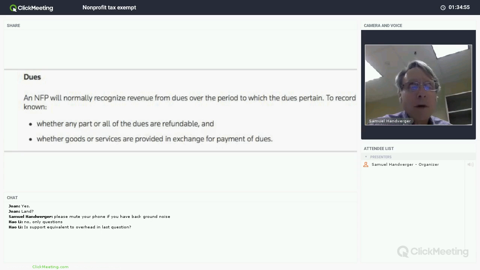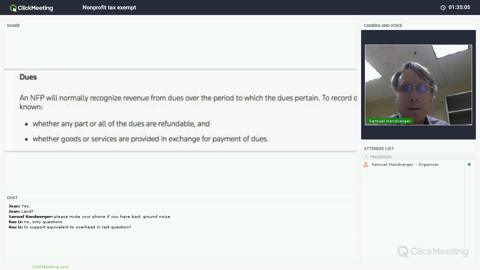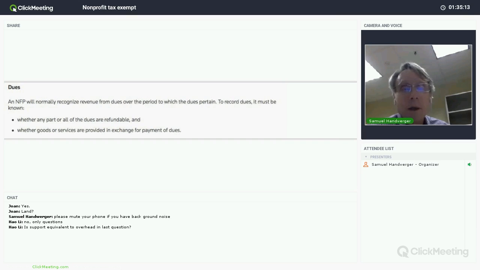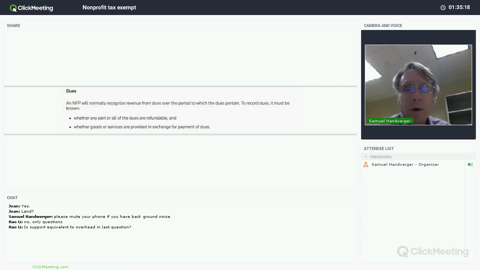A not-for-profit organization will normally recognize revenue from dues over the period to which the dues pertain. This is for an entity that charges dues to its members. A nonprofit can have members, and they will normally recognize the revenue over the period to which the dues pertain.